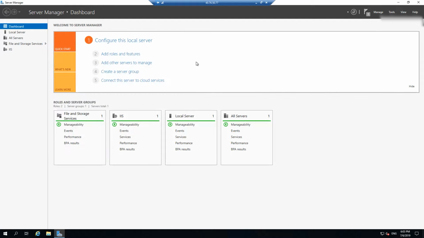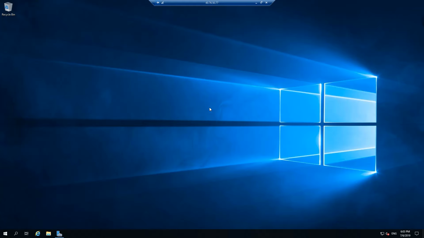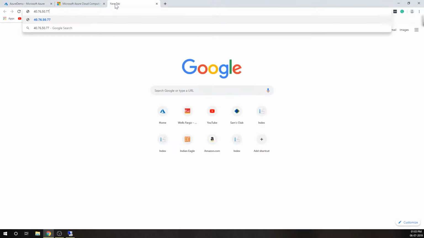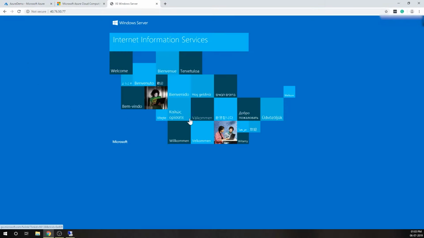To check if the IIS is working, there are two things you can do. You can check on localhost, and you can also check from your computer, not the virtual machine but your own computer. So let me show you how you can do so. Let's go to our computer, and we are going to copy this IP address, open a new tab, paste the IP address and press enter. And if this pops up similar to this, that means your server and your IIS are both working right.